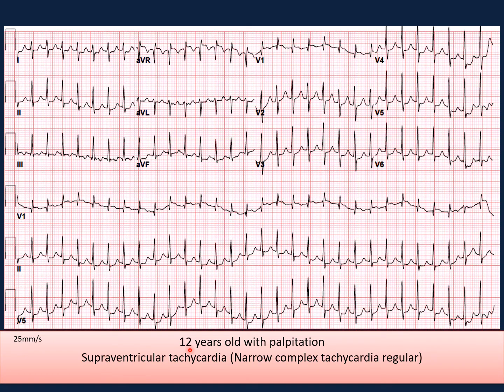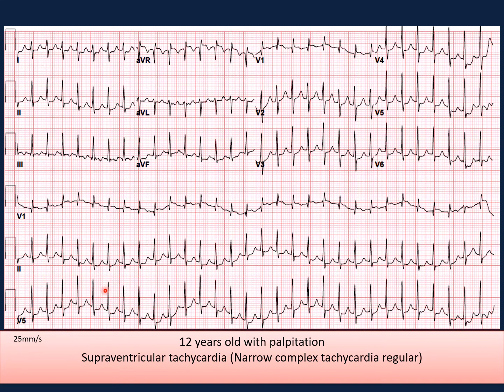This is an ECG for a 12 year old with palpitation. Step number 1 is to look at the rhythm. The rhythm here is regular. The next step is to calculate the heart rate. You have here 1.6 large squares, so divide 300 by 1.6, equals 187. Another method, this is a 10 second ECG recording. We have here 30 R's, so times 6 equals 180. So 180 is more than the upper limit of sinus tachycardia for this age group. So this is abnormal. This is a tachycardia.